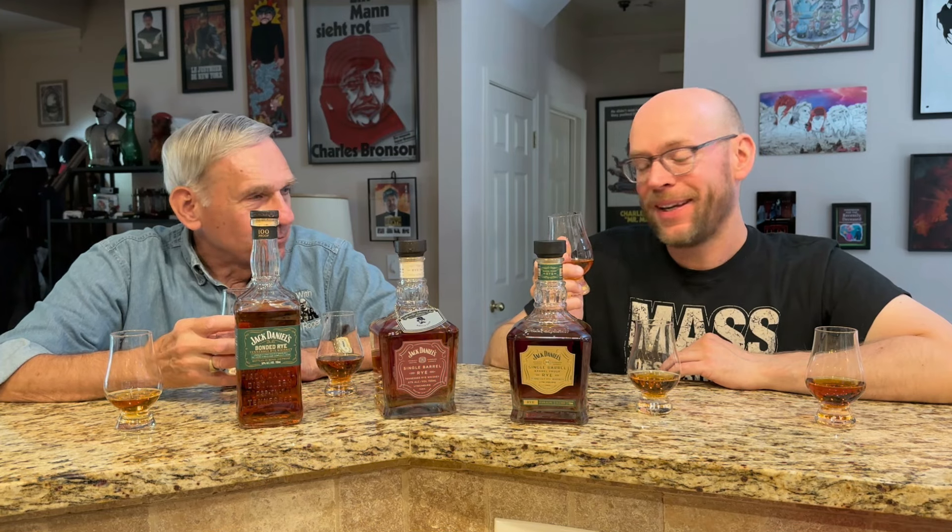Oh, that is very nice. Yes, very nice. Everything is really well balanced. It's got a nice body. I'm getting the upper tones of sweet caramel — almost creamy on the finish. It doesn't seem to have as much spice as the other one, and it doesn't have the bitterness. It doesn't have nearly as much of what I would call typical rye notes in terms of herbal, green-type things and spices. It's a smooth, sweet, rich sipper. This is what I think of when I get excited about Jack Daniels rye.